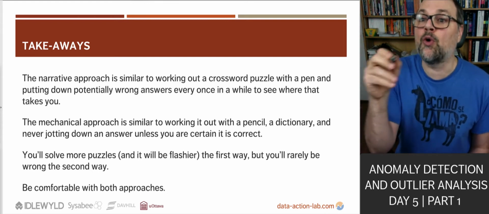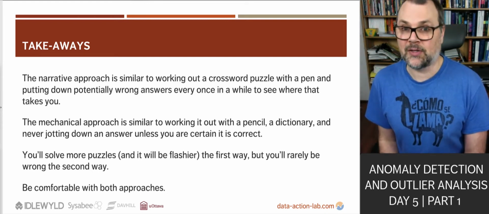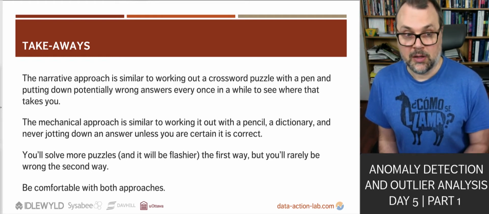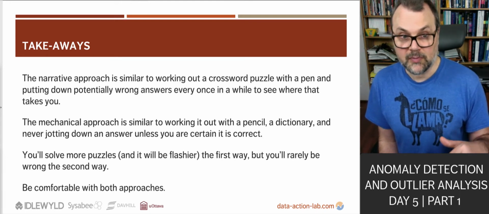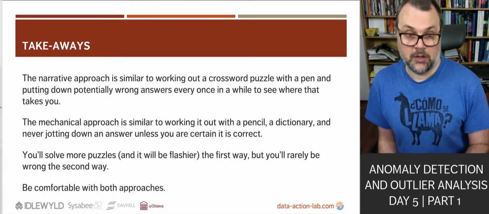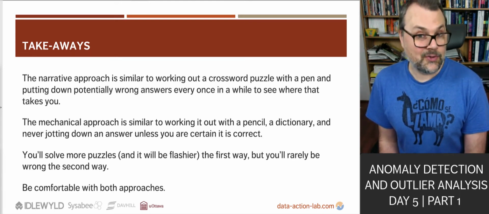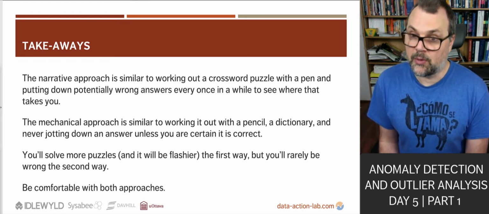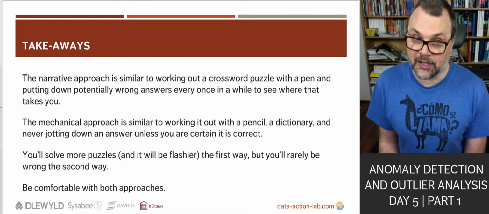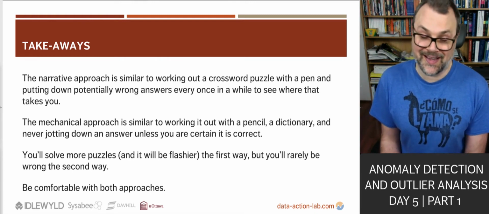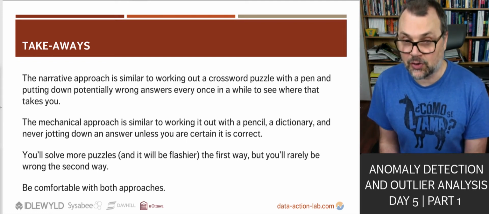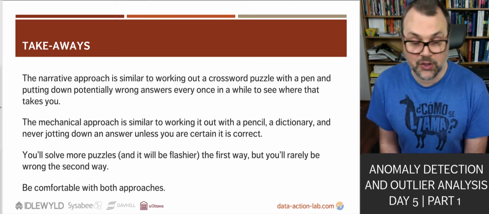I'm just going to write over it once I know what the right answer should have been. So that's the narrative approach. The mechanical approach, the methodical approach, is also you working on a crossword puzzle, but you're going to be working with a pencil, a dictionary, and you will never ever write down an answer unless you know for a fact that you have the right answer.